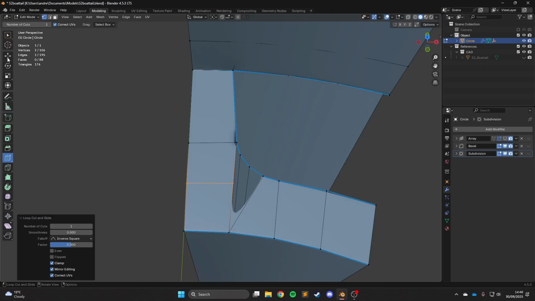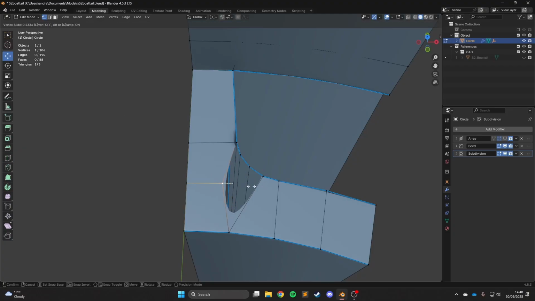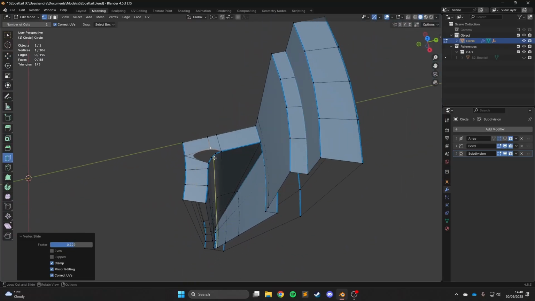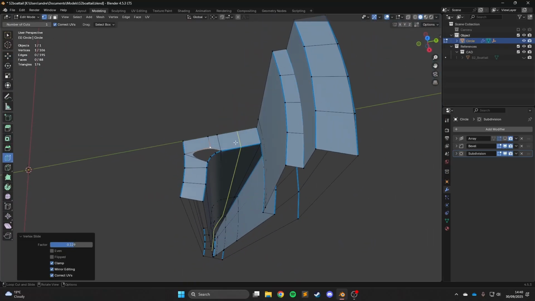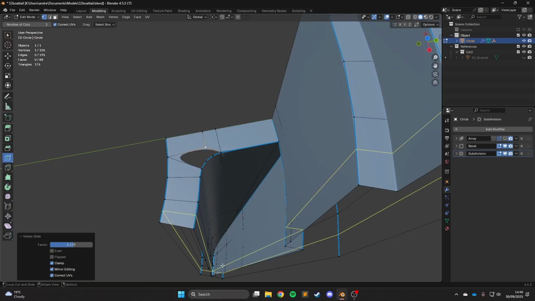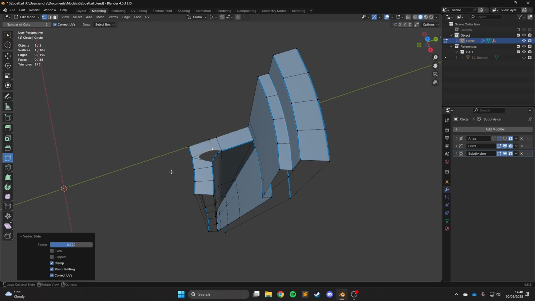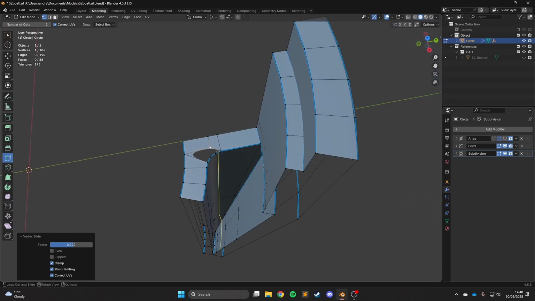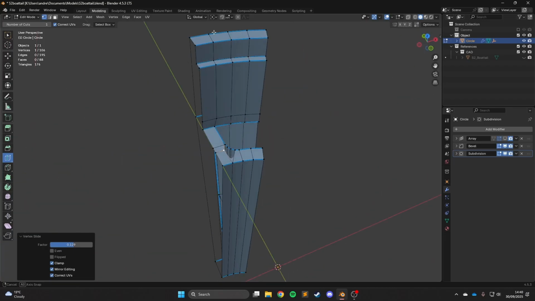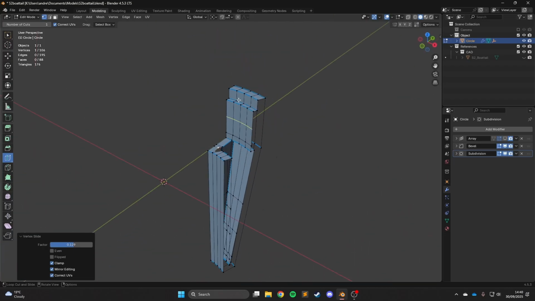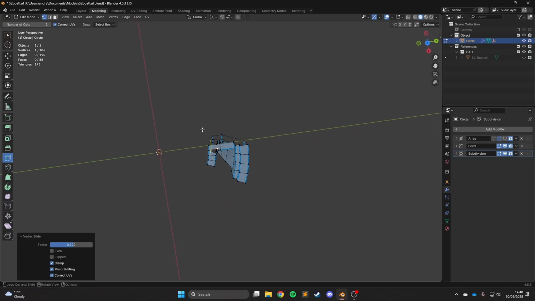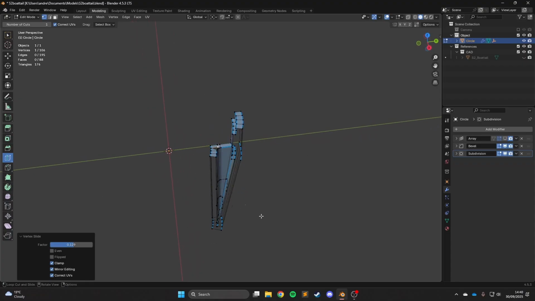What we can then do, push that kind of in there, let's see. And if we were to make a cut here, you can see that goes round to the side here. If you can imagine, if it's back and it's kind of a round form and it's getting back in the circle, this is going to go around the circle anyway. So we don't want it to push it back over here, right? We want to have two types of edge loops. We want edge loops that go around like that, and we want edge loops that go around like that. And we don't want them to intermingle.